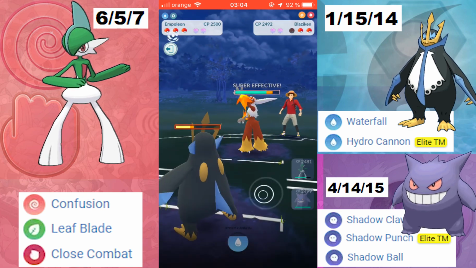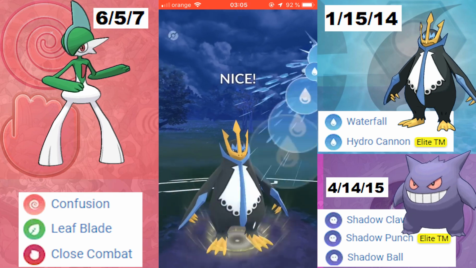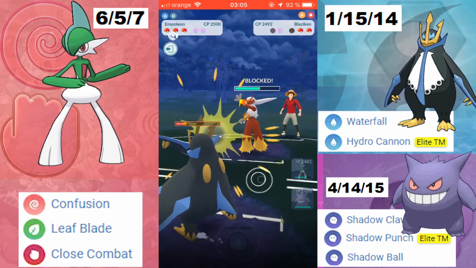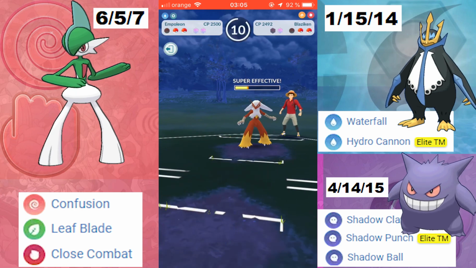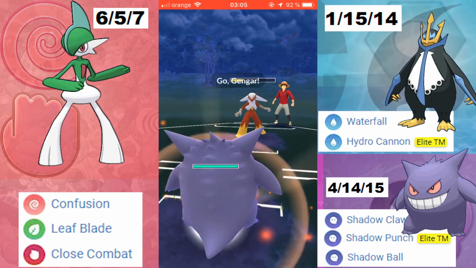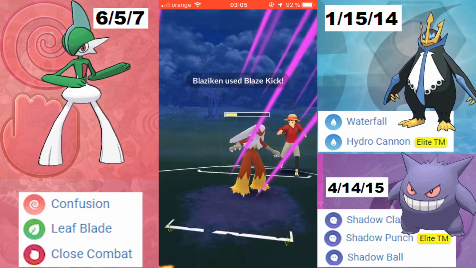They bring in a Blaziken. Damn. Well, they're definitely gonna shield up this Hydro Cannon. I'm surprised they brought in the Blaziken. I actually forgot what they had as a lead. They had a Venusaur. They should have definitely brought that out, but I guess they were fearing the Drill Peck, which is perfect. That's why I said it, guys.